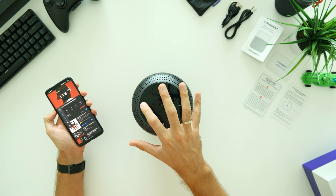Now let's compare T6 MAX with Sony XB41 and let's figure out which speaker sounds better. For better sound quality evaluation, please use your headphones.